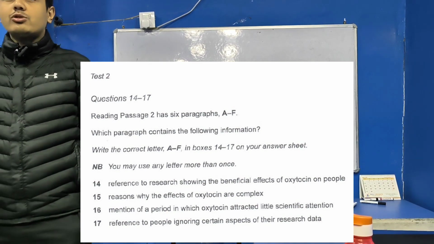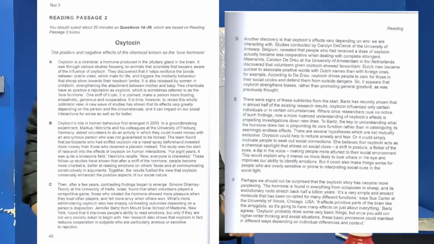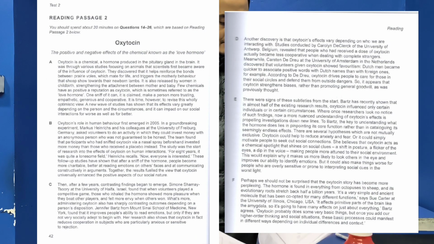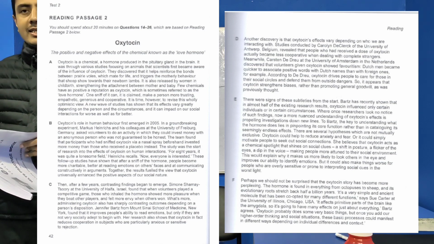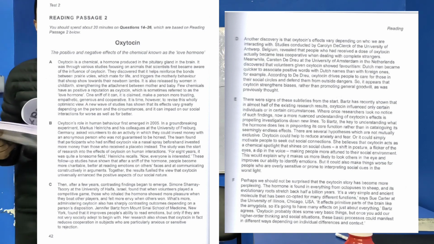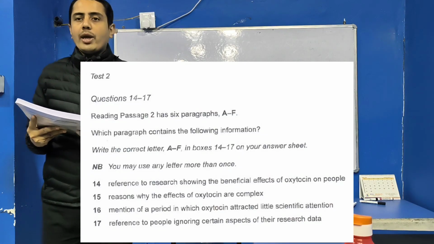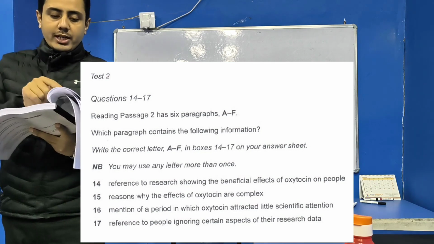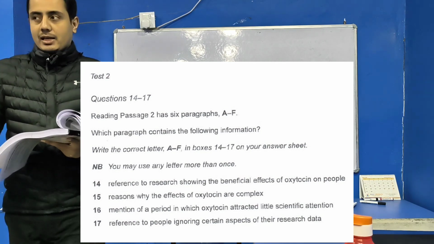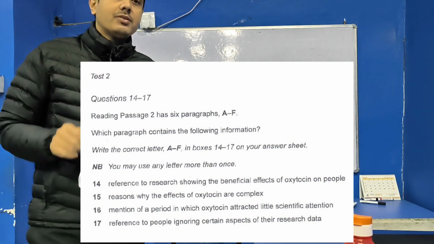So what we are supposed to do in these questions is, if you look, the text is divided into six parts from A to F. So each paragraph of the text is a part. So paragraphs have been labeled from A to F. And for these four questions given to us, we have to find in which paragraph they are present. Like number 14, information is in which paragraph. So locating in which paragraph do we find this information.